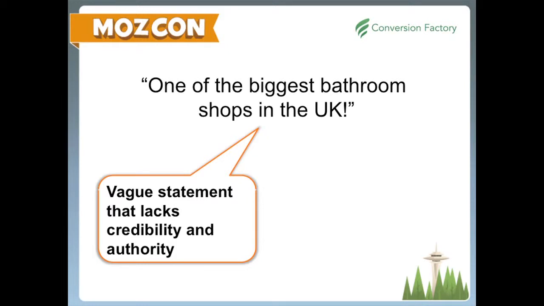We're going to take an example and work it through in terms of how you can develop this. This was taken from a client of mine back in the UK. They said on their website, we're one of the biggest bathroom companies in the UK, which is okay as a statement, as in big company, not a big bath, I should point out. This is a fairly vague statement. It doesn't have any credibility. It doesn't have much authority. So it's okay, but it could be great.